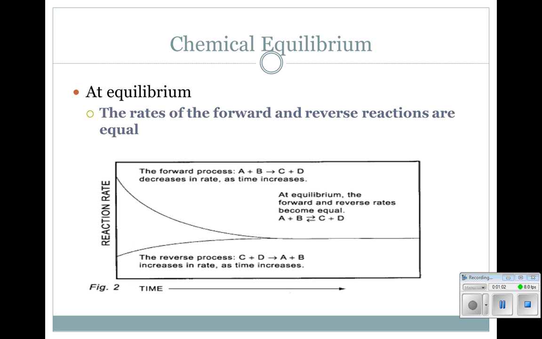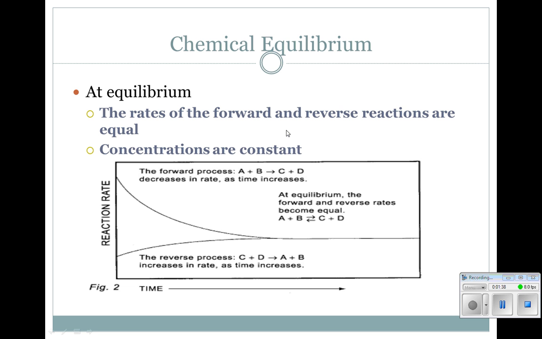So we talked about how there can also be physical equilibrium. It doesn't have to be a chemical change like this one. We can have equilibrium between different phases. So at melting between solid and liquid phases, we can have solution equilibrium. If for every time a particle is dissolving, another one is recrystallizing, then we can have equilibrium achieved. We're going to focus now on chemical equilibrium, but in any case, if a reversible process has the rate of the forward and the rate of the reverse reaction equal, then you are at equilibrium.